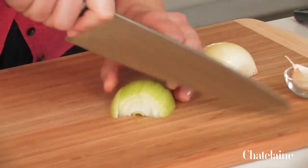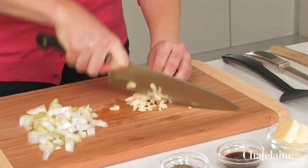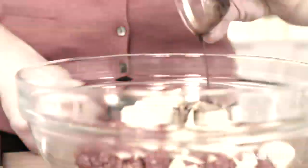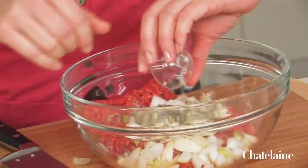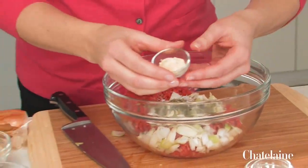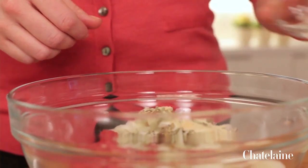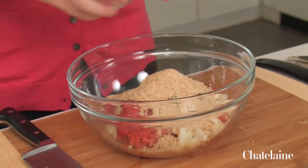It starts like all good things with a chopped onion and a couple of cloves of chopped garlic. The onion and the garlic are going to go into the beef mixture to season it. I'm also going to add some Worcestershire sauce, a little bit of sage — which just needs to be rubbed a bit before it goes in — some salt, and onion powder. Onion powder is dehydrated onion; there's nothing chemical about it at all, it gives a really intense oniony taste. Then some breadcrumbs — just ordinary store-bought — which are going to help bind the mixture together, and just for extra insurance, one egg.